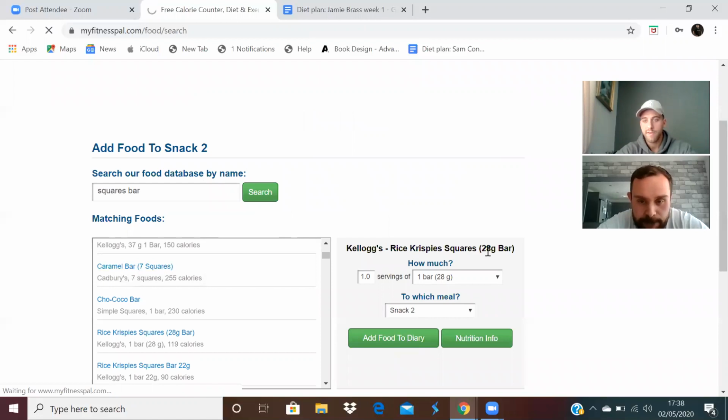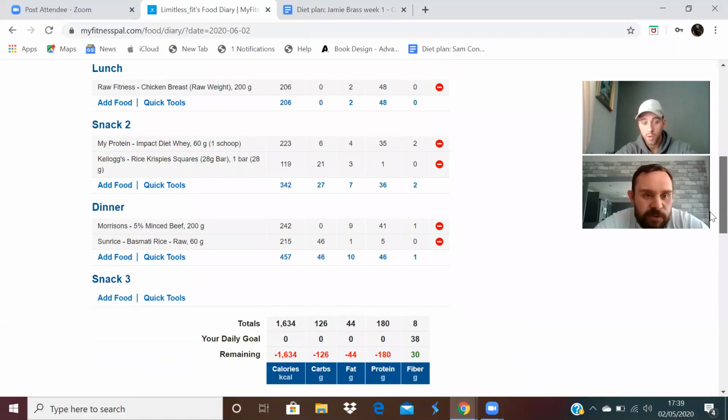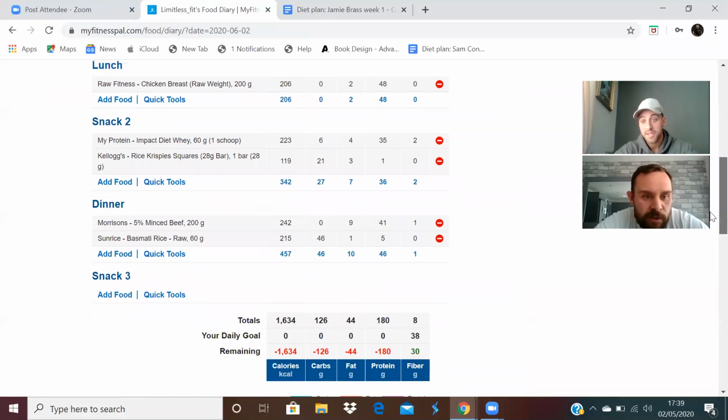So you see how you went over your fats a little bit already, so you've got to be mindful of that. If you do happen to go over your fats, just sacrifice a little bit of carbs to make up for it. Your protein's always something you should have nailed. That should be bang on or as close as you can. Then play about with your carbs and fats. Have your general targets to aim for. But if you go a little bit higher one day, just make up for it with your carbs. Some days you might go higher carbs. That's the way to do it.